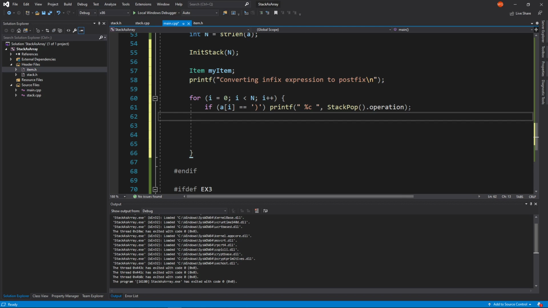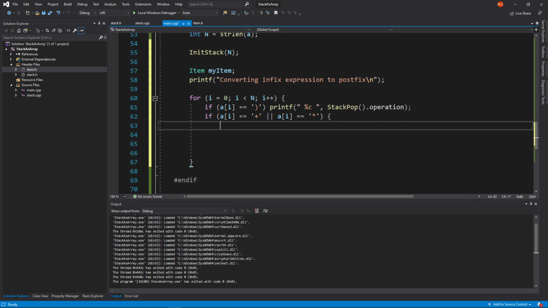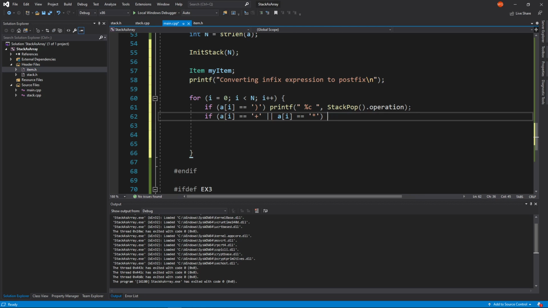Then if it's an addition or a multiplication, so if we encounter a at i equals the addition, or a at i is the multiplication operator, then we have to actually perform that operation.